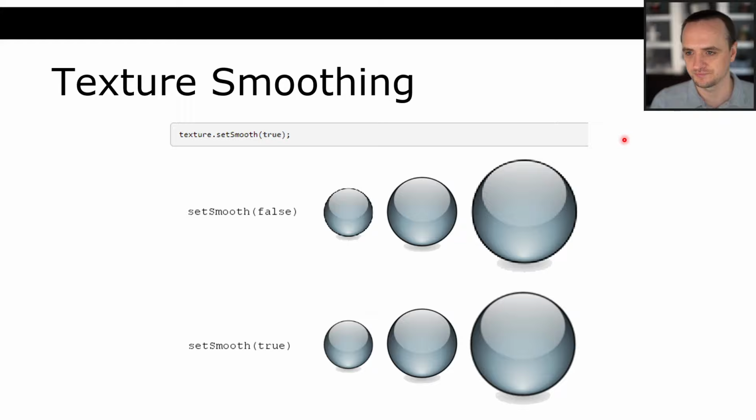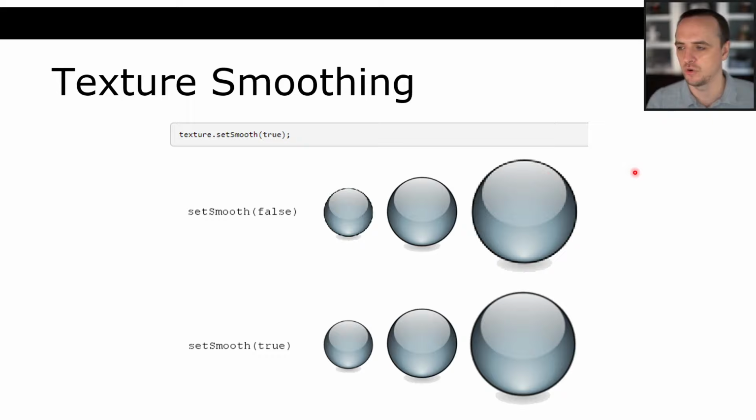Texture smoothing is also very important, because if we shrink or grow an object within the window to be displayed bigger or smaller than the actual texture itself, we may want to set the smoothing property of that texture. Whenever we load a texture, typically for modern games, you want smooth textures, okay? So you would say set smooth to true whenever you load that texture. And then when you scale that object, you're not going to get these really jagged corners. It's going to do anti-aliasing for you, all sorts of stuff like that.